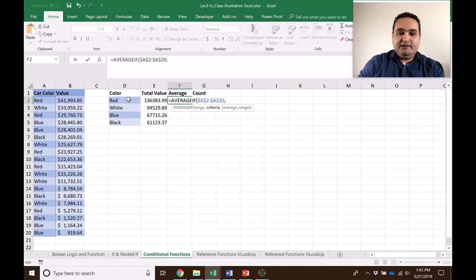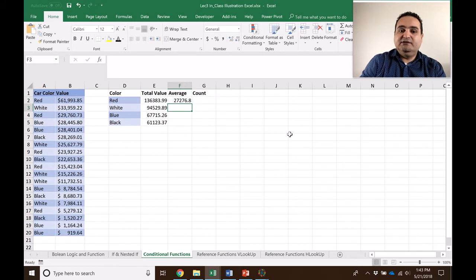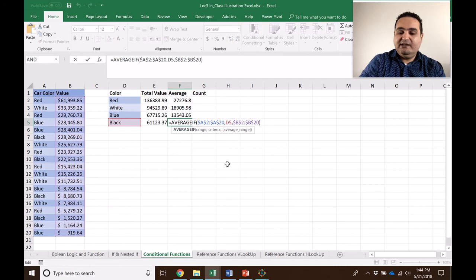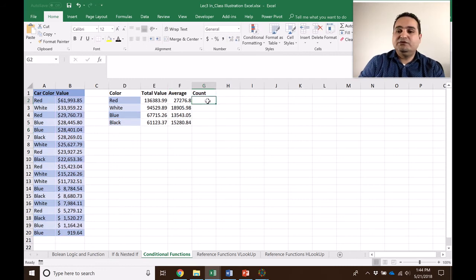Again, the criteria will be here, and these are really nice shortcuts that you can use in the workplace. And then the average range, this one, again I'll make it absolute with F4, and then I can just drag it for the other colors. Double click just to double check if it is correct or not.